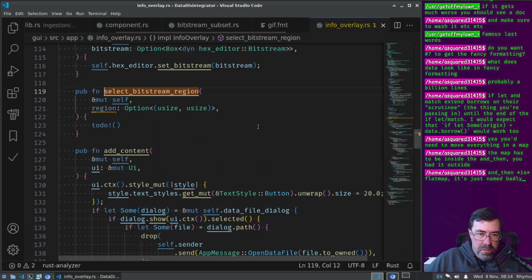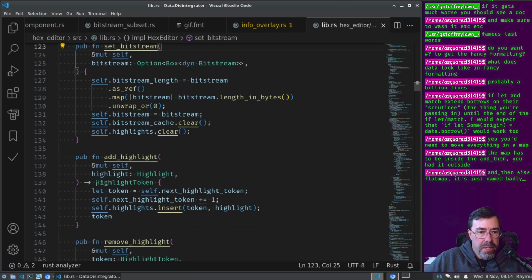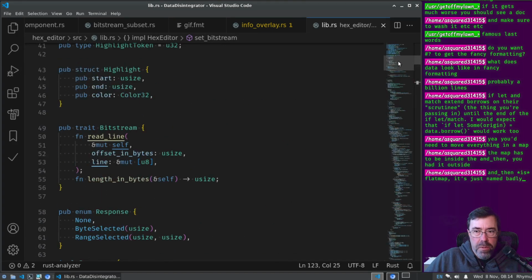Okay, so we have to actually do something with it. I think what I want to do is add a highlight, and highlight gives me a token, right? When we add a highlight, we get a highlight token. So we need to keep around a highlight token to remember what we have highlighted.